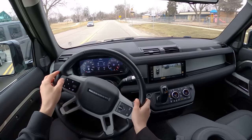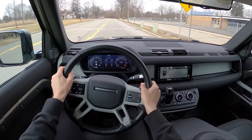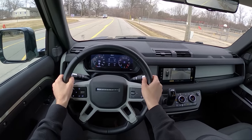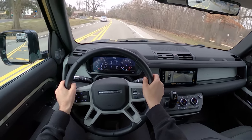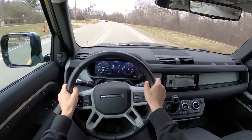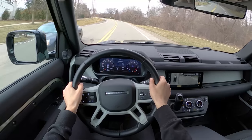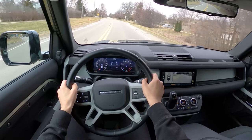I've got to say, after driving this all week, this Defender has really grown on me. At first, I thought it was a little bit too numb of a driving experience, but I've grown to like it. On our rough Michigan roads, it's kind of relaxing, kind of isolating, and all the comfort really comes through on a daily basis and makes it a nicer, more luxurious driving experience, I think.